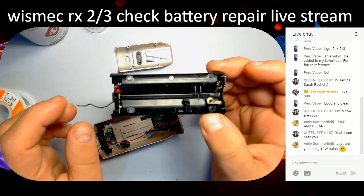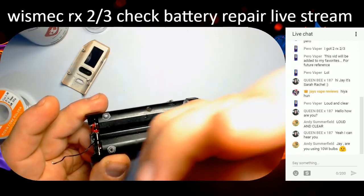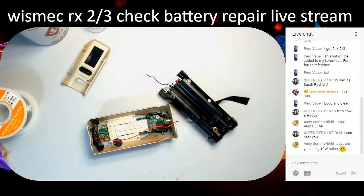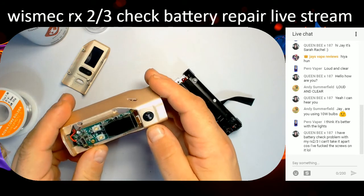No, I'm using a fluorescent lamp, mate. I've got my eye on some LED lights on the Amazon wish list. To improve this, I'm going to make a little bracket, so I've got two lights either side of my camera. I've got lights, but I don't usually use them because they blare it out. Let's see what it's like if I put it on, shall we? There's one. Is that too bright now, you see? I'm going to put the other one on. FYI guys, these are great. Only cheapies, but they work. I think it was two for something ridiculously cheap, like £3.23 delivered. So I'll unplug my phone charger, because I don't need that, and plug the other one in. So it's too bright now, I think. There we go. Just turn the gain down a little tiny bit. That's better. There you go. I just don't like the reflections.